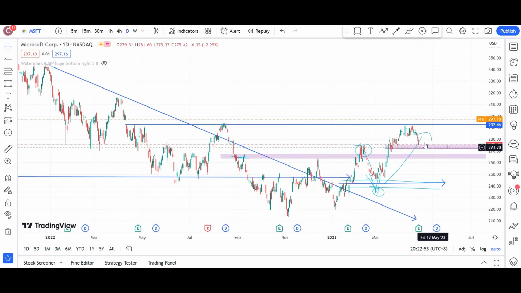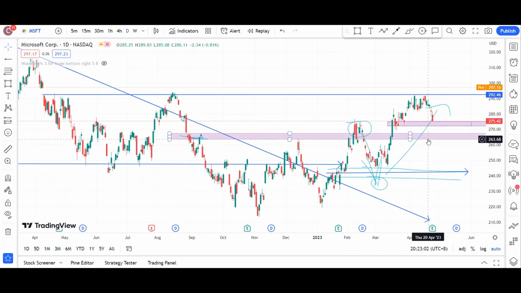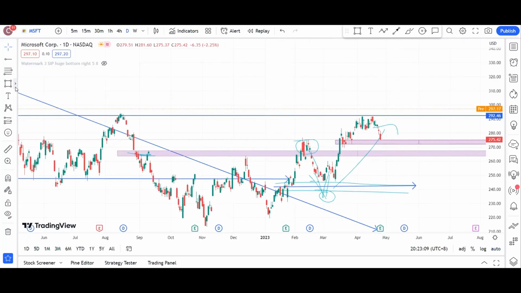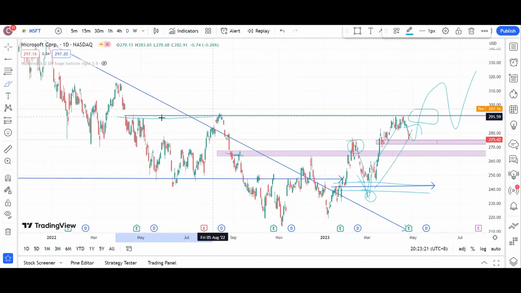So now with this price movement of 10% before the market even opens, I think just be very wary if you are not in a position and you want to get into a position. You can always wait. If they were to continue to close bullish off this area, then it's the same picture already. You just need to look for this zigzag movement again. Of course, the next level that they want to hold is back at this 290, 293 area, which is basically above the more current supply level.